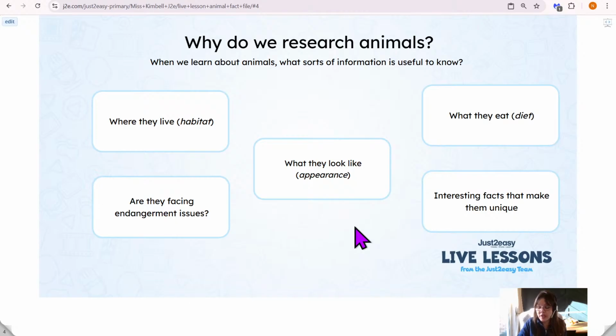So teachers, if you wanted to, you could pause a session, allow the children time to research these sorts of facts about a specific animal, write them down, and then you've got them ready to add into your J2 Create if you wanted to do it that way. Okay, right.